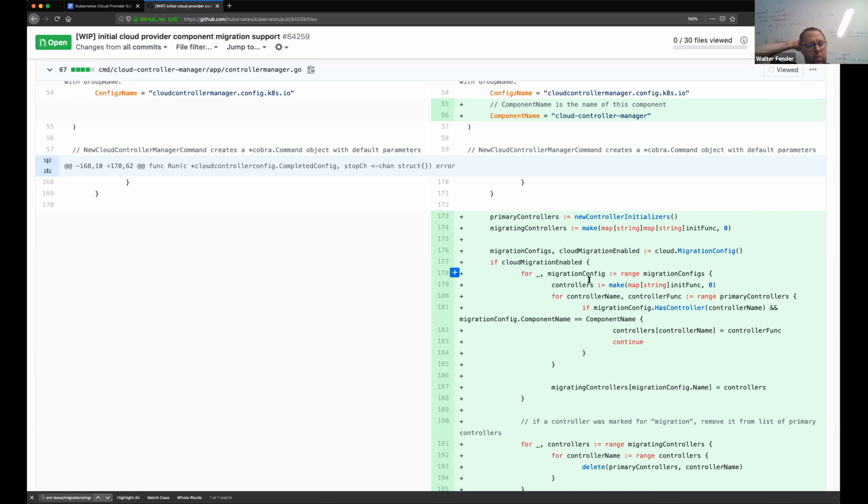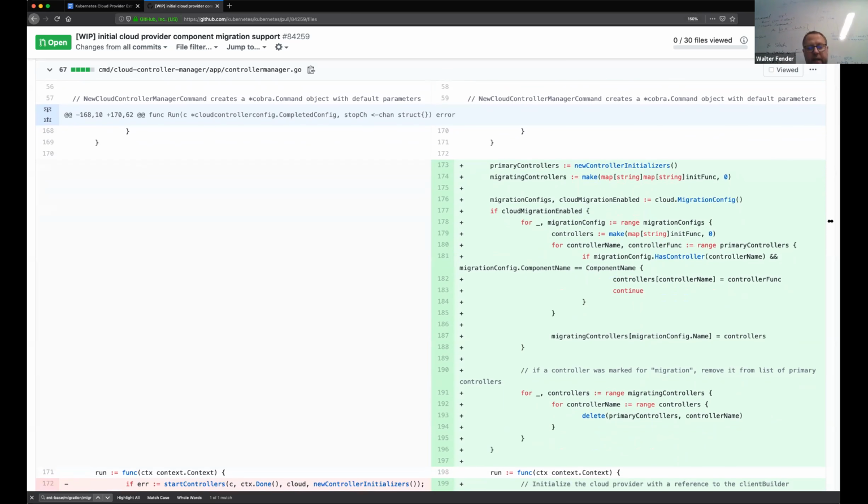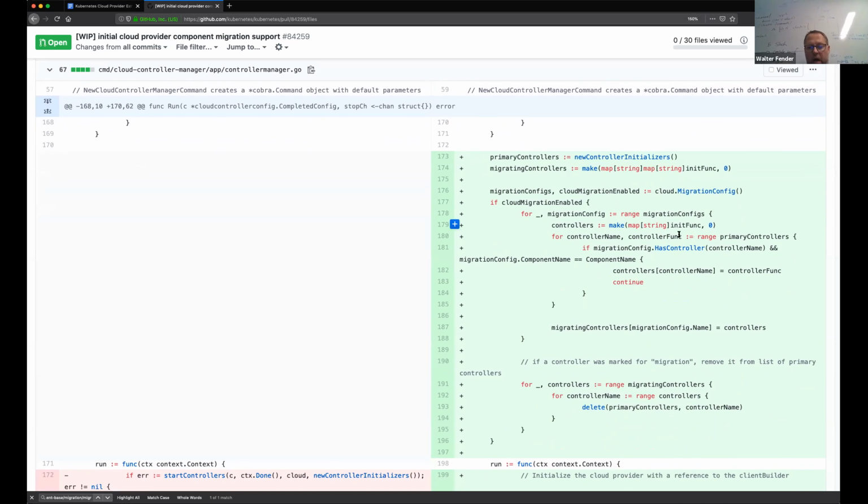I also think that when we go to actually finish extracting this, if you're late to doing the migration, you might actually have a KCM that doesn't have a cloud provider, and that'll be a problem.